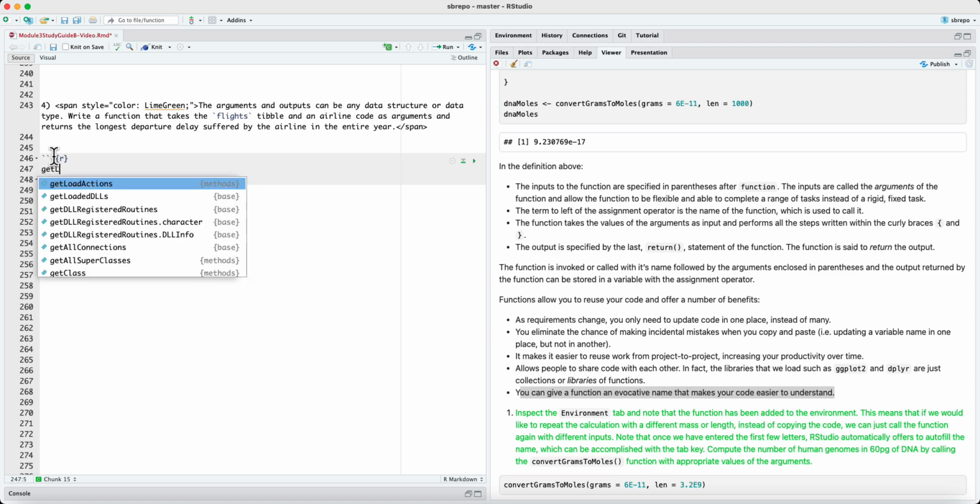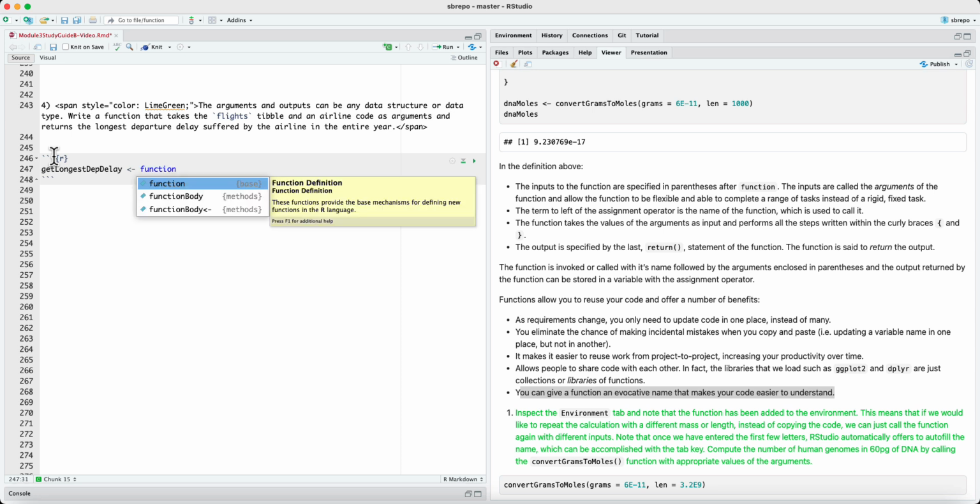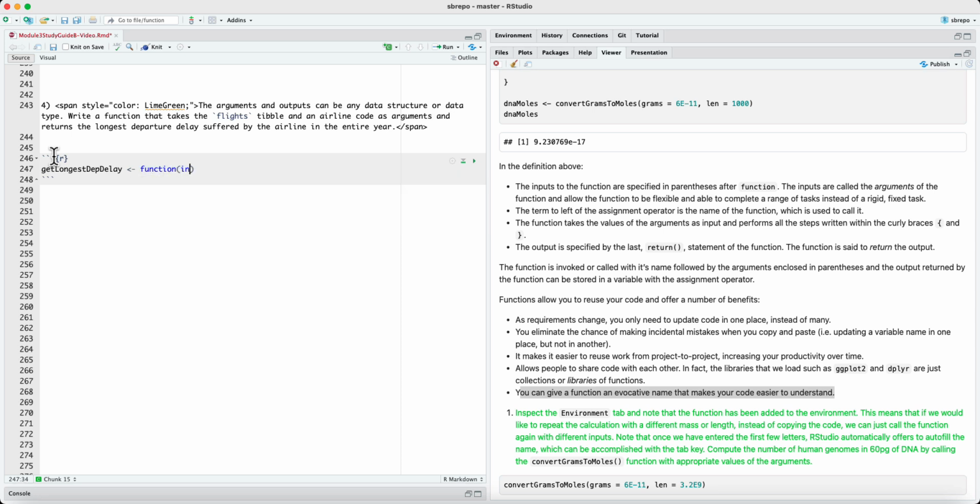So we'll say get longest departure delay, assignment operator, function, and this will take two arguments. One will be the input data set, which will be flights, and the other would be the code of the airline for which we want to determine the longest delay.